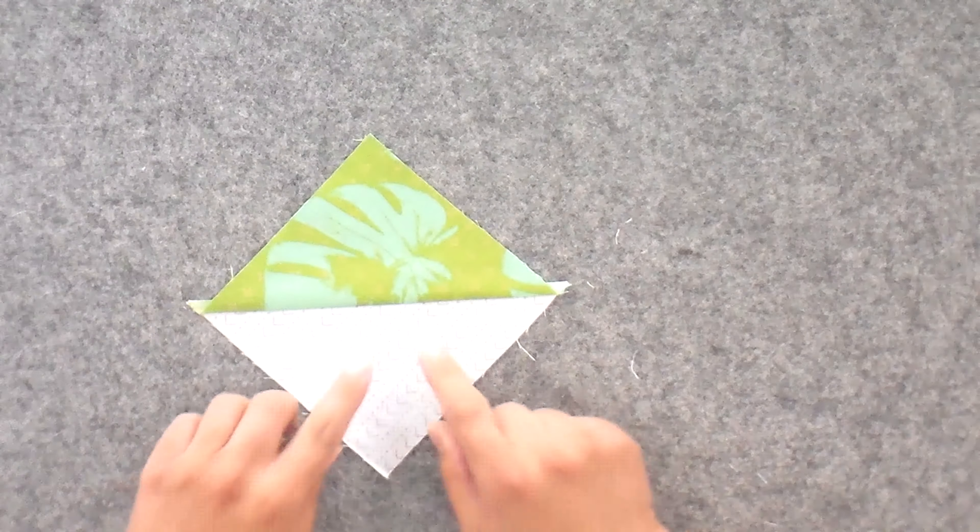So now I'm going to take these and place them right sides together. This is the reason why we have pressed these seams from one side to the other — I can make sure I can get my points lined up, and then I can feel that these seams are nested together. A really great way to check is just to put your finger where that drawn line is and pull it back — those seams should be matching perfectly. I don't like to pin very much, but this is an instance in which I will, because it's very important that those lines stay together. I'm just going to put my pin in on the bottom of that seam allowance right over where the seam is, because we're going to stitch all the way down this side. You can also pin across the top and bottom if you want, but the center pin is a must — you cannot skip that step.